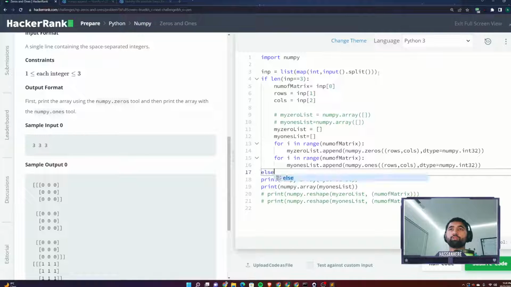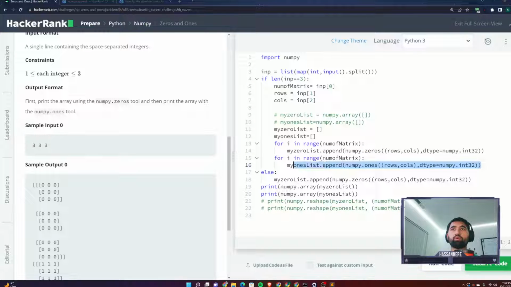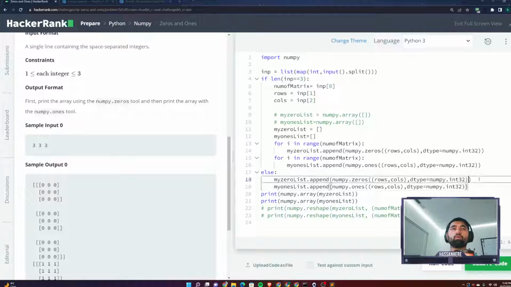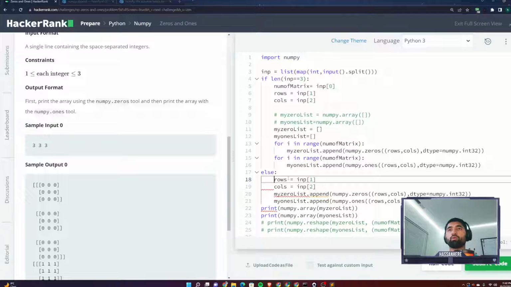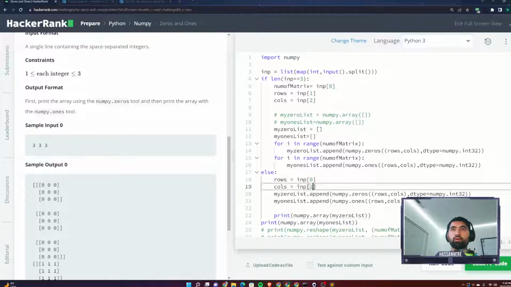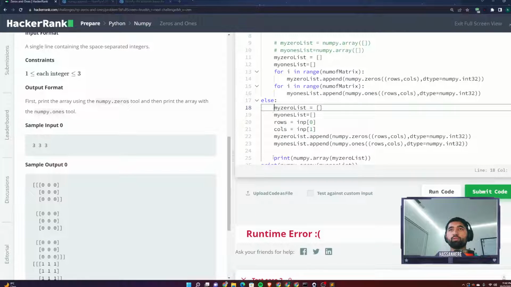So we are checking if the length is this thing, else we just gonna. Okay, that is weird. Go back over here. If length is equal to 3, then we're gonna do this whole thing. If it is not, then we're gonna do the same thing, but just do this thing one time, then we're gonna print it, right? Take this whole thing, rows and columns from here. Okay, so we got the row and the columns. My zero dot list. Now we don't need these ones, or we're gonna copy it, right? And then at the end we just gonna print the thing.